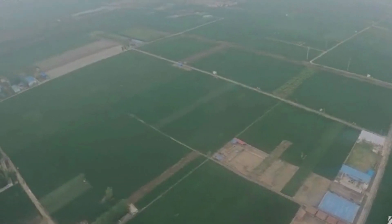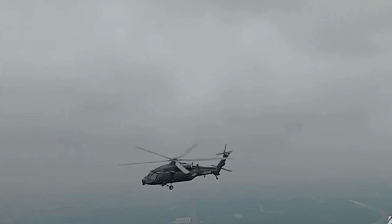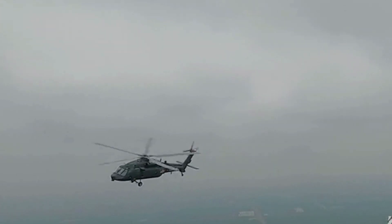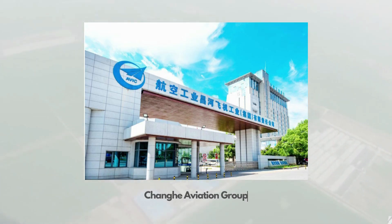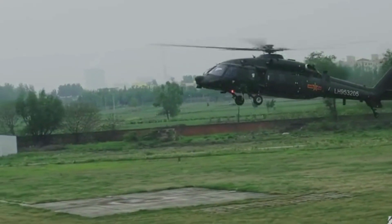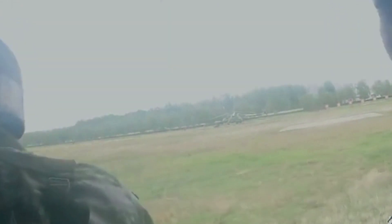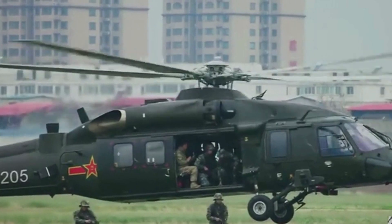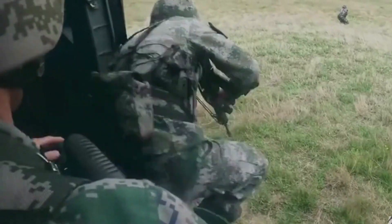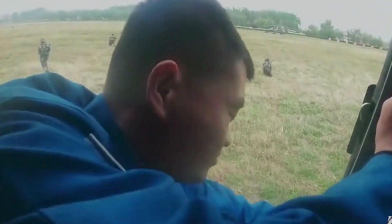This new generation utility helicopter has been developed since the late 1990s by the Chinese AVIC Helicopter Research and Development Institute. Both of China's helicopter manufacturing plants were involved: the Harbin Aircraft Industry Group and CHANGHE Aircraft Industries Corporation. The Z-20 project was delayed by the development of the more prioritized Z-10 attack helicopter. Technical problems also resulted in setbacks, such as finding suitable turboshaft engines. The project finally had its major breakthrough around 2010, receiving flight approvals, and a prototype made its first flight in 2013.